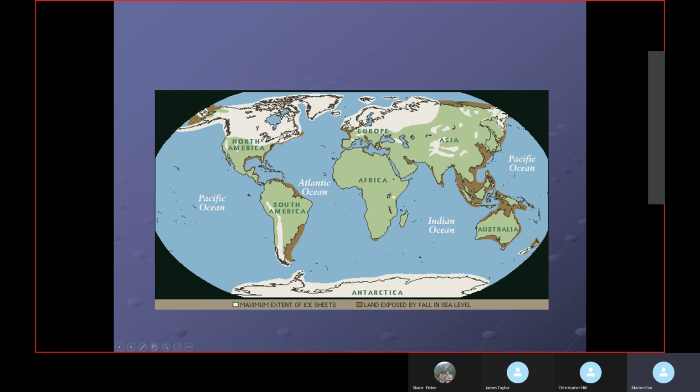This was all land. Of course, that would block the flow of water through here. This would reduce the flow of water. Water couldn't flow out of the Arctic Ocean into the Pacific and affect the climate there. And the ice here would dam it up and keep it in North America. Once you get a breach of ice and there'd be a large flow of water in that, that's your Heinrich Events.